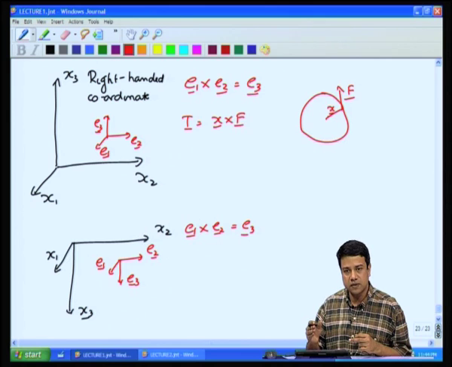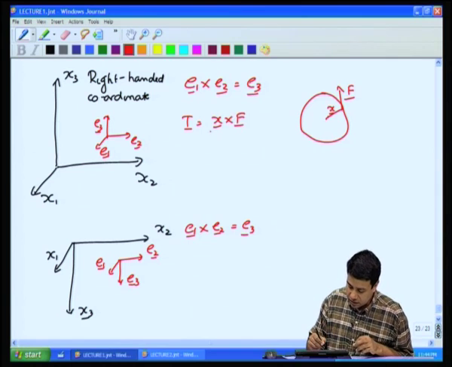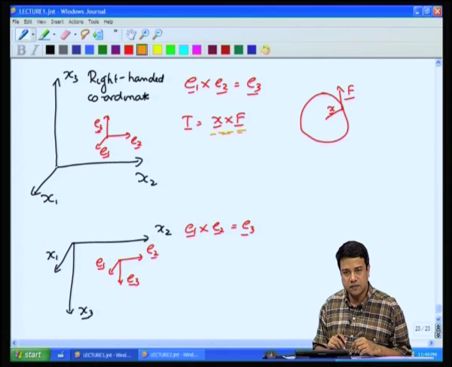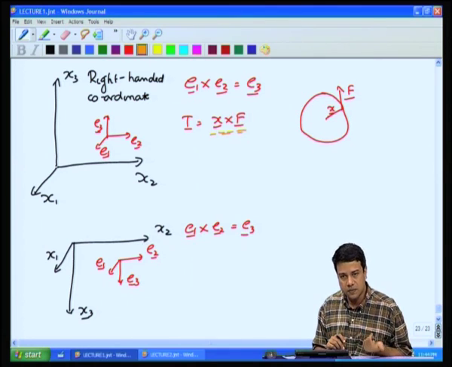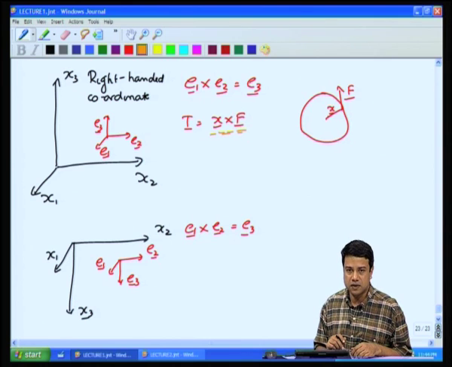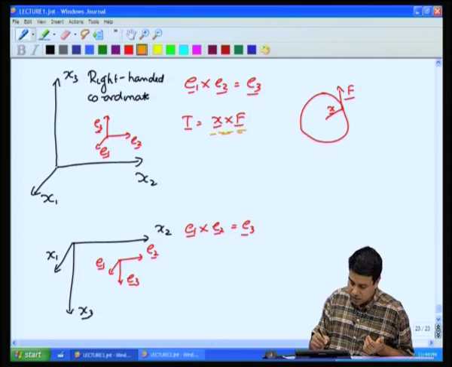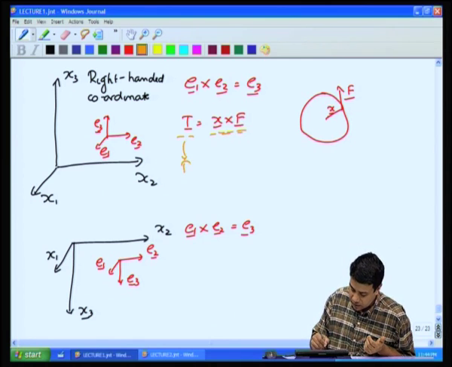Basically, the force is equal to the mass times acceleration. The acceleration is the rate of change of velocity. So, that is a vector, that is a real vector. The position is a real vector. If you take the cross product of these two, the result depends upon coordinate system. It points in one direction for one coordinate system and in the opposite direction for the other coordinate system. So, because of that, the torque is not a real quantity. It is often what is called a pseudo vector.